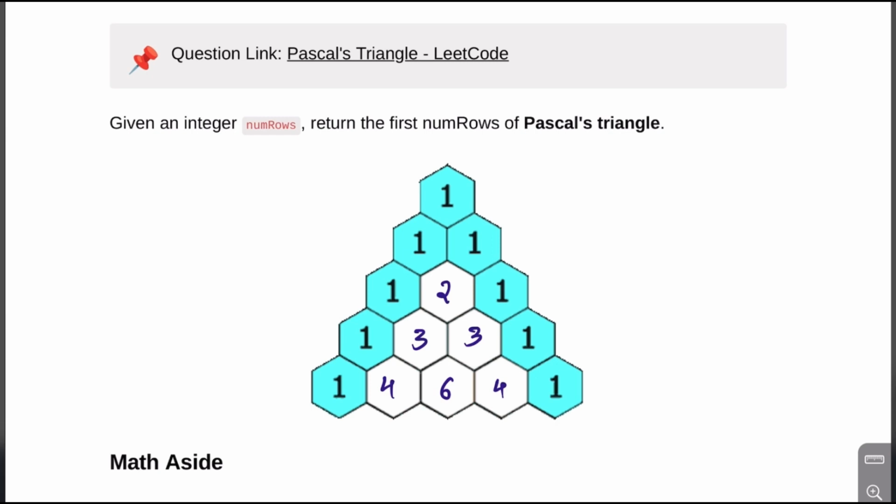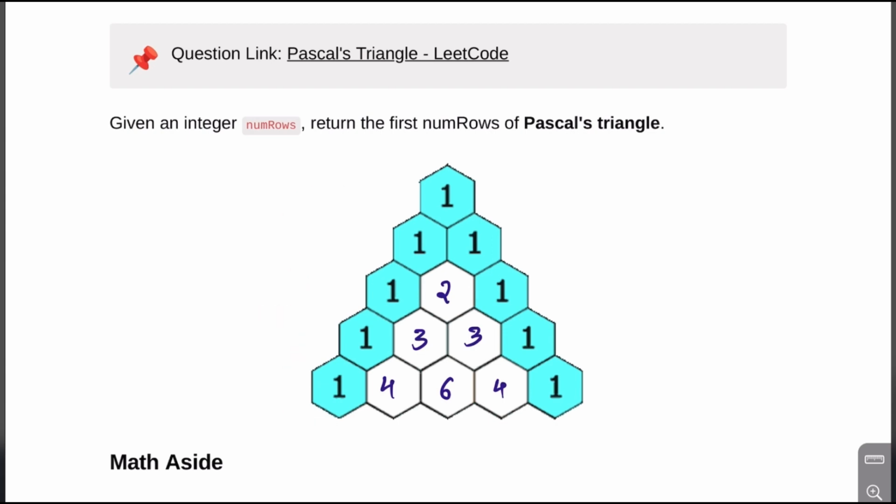Now, I told there are three variations, right? So the first variation of this question revolves around finding a particular entry. The second variation involves finding a particular row. So you can either be asked what is this value or the entire row, or what LeetCode asks, you have to return the first n rows. So basically, they are asking how many rows need to be returned.